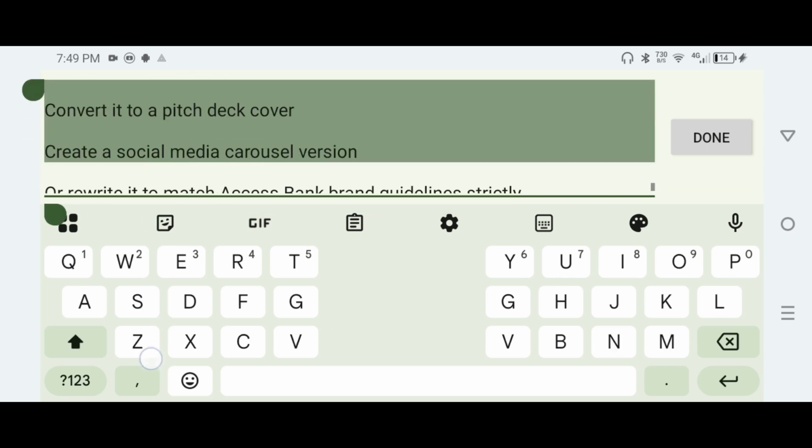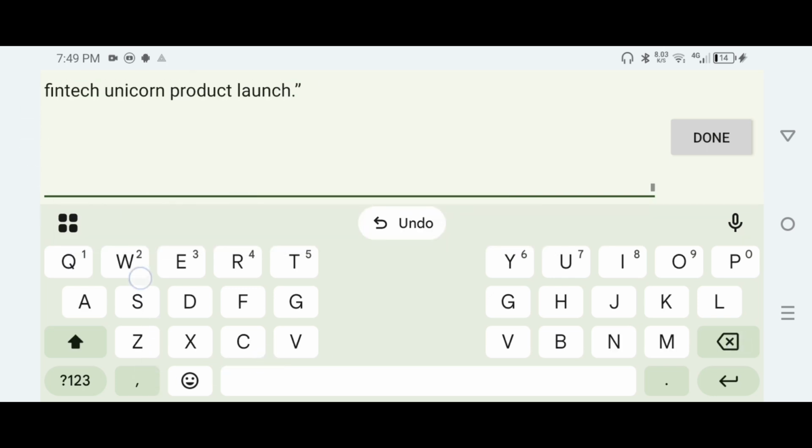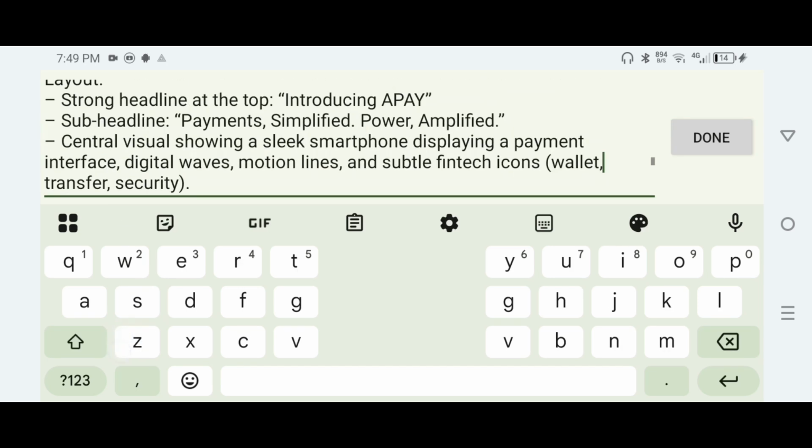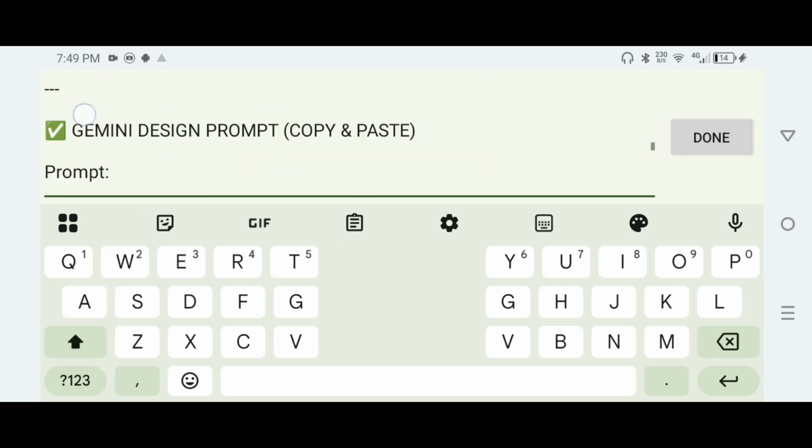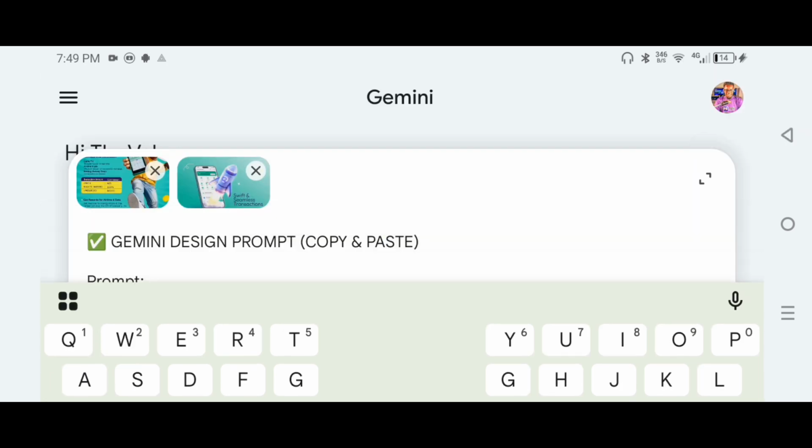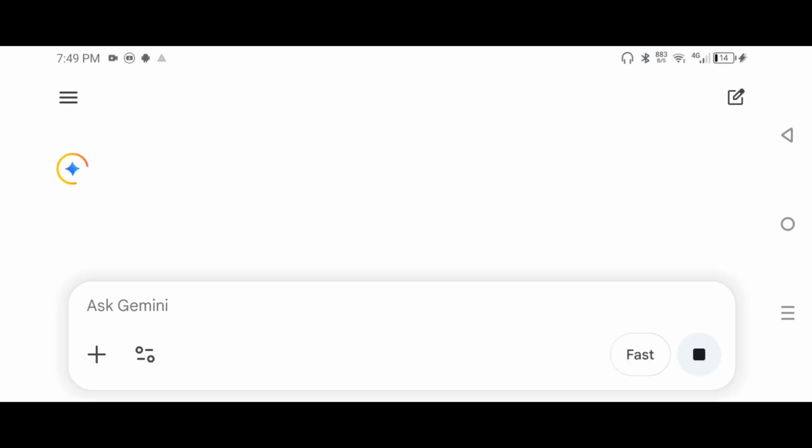So I've deleted this. I'll scroll up. Okay, click on done and fire. Let's see what we are going to have as a flyer. So Nano Banana designs very well. Not only does it edit, it also designs.